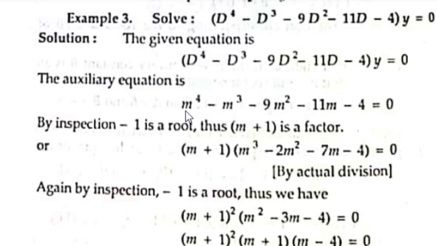Okay, so now here if you substitute m is equal to 0, then it is not satisfying, because you will get the answer as minus 4. Okay, but we should get it as 0. And next we substitute m is equal to minus 1. So when m is equal to minus 1, m raised to 4 is 1, minus m cube, that is minus of minus 1, becomes plus 1, so 1 minus 1... and here it is minus 9 and it is plus 11, because m is equal to minus 1.